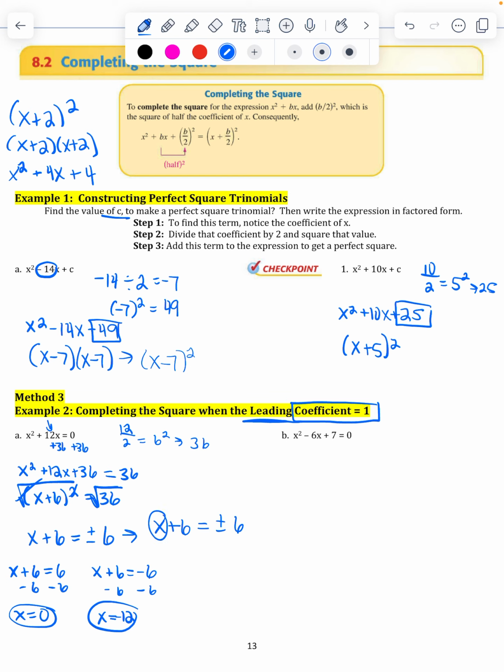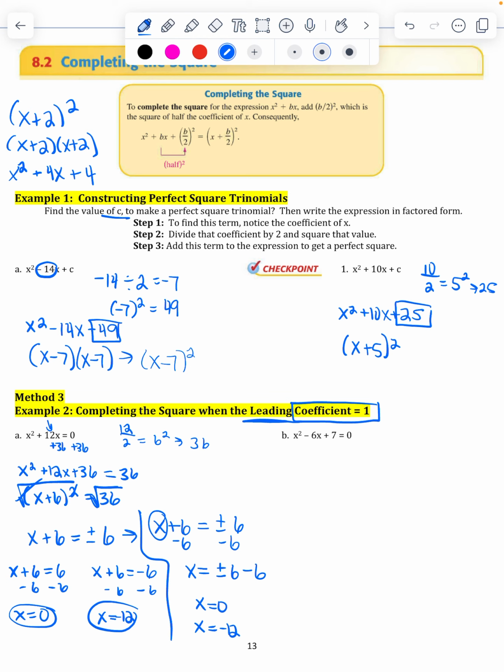You can also solve this for x the way that it is and get x equals positive and negative 6 minus 6. And you have to just do both math problems. Positive 6 minus 6 is 0. And negative 6 minus 6 is negative 12. So you're going to get the same answer either way that you do it, but you have to make sure that one method makes sense to you so that you can arrive at your answers.